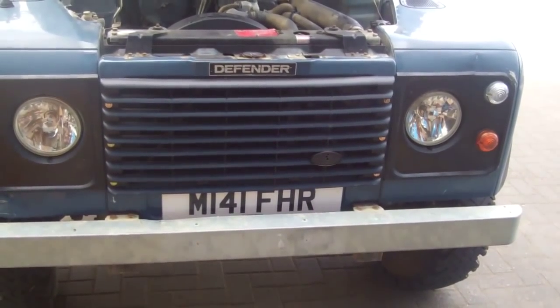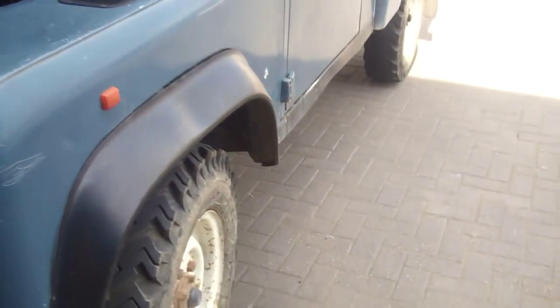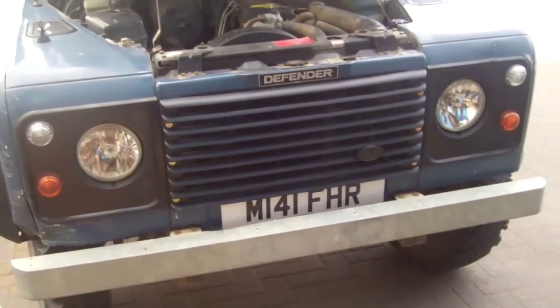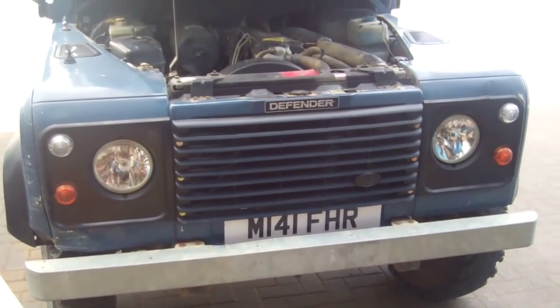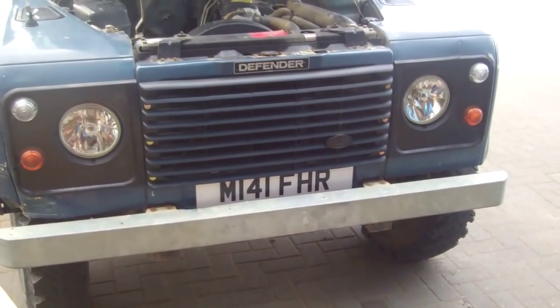So we're going to try it today on this little gem. This is our little pickup we borrow off a local farmer from time to time. He's the only person that will lend us anything. Right, and we're going to show you how to fit it on this. It's not really suited to this vehicle, but it'll give you an idea how to fit it and what's involved.